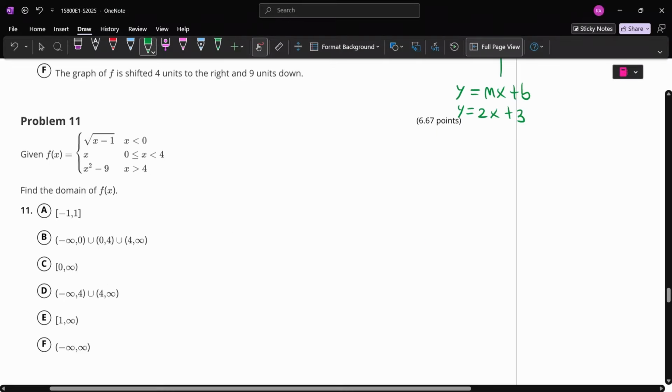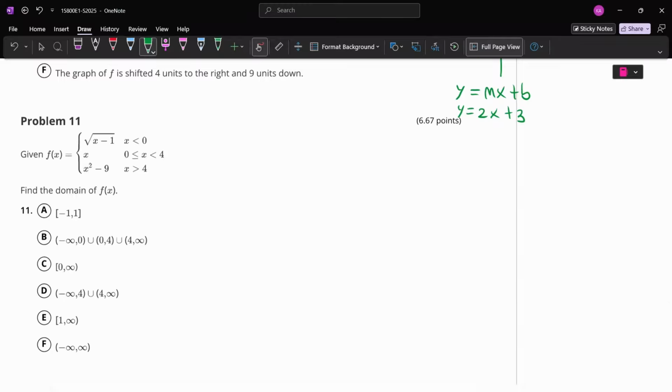Alright, so in this question we're given a piecewise function, and it's asking us to find the domain of said piecewise function. Recall that with a domain, that's just going to tell us a set of values for which that function is defined. That means within that set of values, that function is going to spit out a real valid number. Anything outside of that, and you'd get something undefined, something that does not exist, something scary, something ugly.